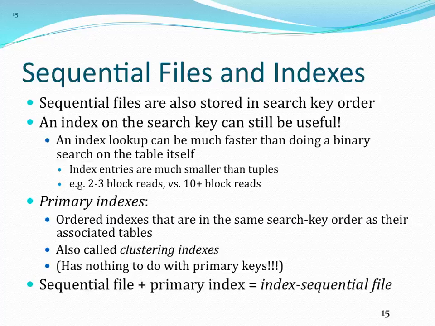Okay, so like it says here, sequential file plus primary index, that has a name as well: indexed sequential file. We have a sequential order, but then we can use our index to hop into it in the appropriate place to try to find the thing that we're looking for.